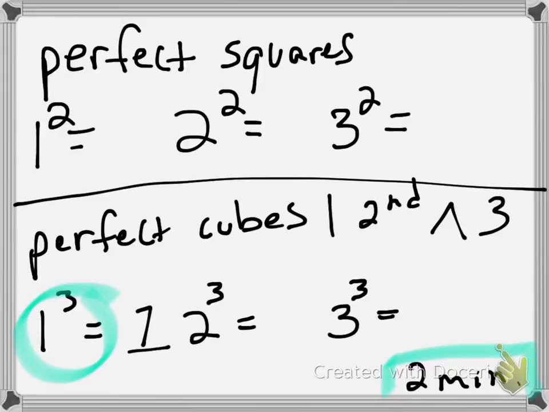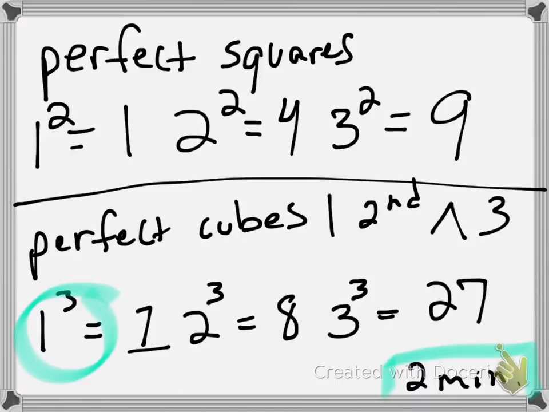Okay, so if you type these in your calculator, it should be pretty quick. 1 times 1 is 1. 2 times 2 is 4. 3 times 3 is 9. 2 to the third power is 2 times 2 times 2, and that is 8. 3 to the third power is 3 times 3 times 3, and that is 27. Okay, and we've been using where we have to hit this all year. So you need to really, by this point, start getting used to it if you have to change your exponent instead of just having a square.